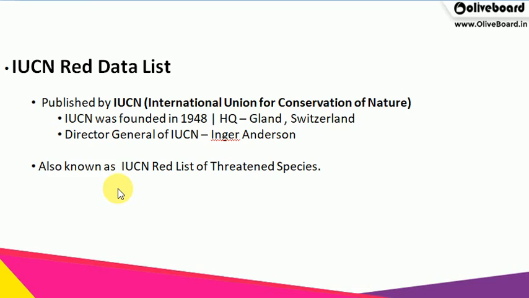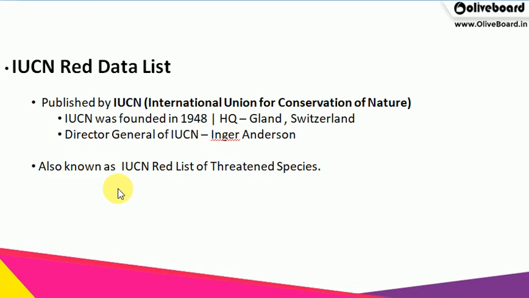What is IUCN exactly? What does it do? IUCN is an international organization which works in the field of conservation of nature, as is very clear from the full form of the organization. It collects various data and does the research and analysis. It is also involved in various field projects across the globe, nature education about the conservation of nature, and various awareness programs. So this is what IUCN does.